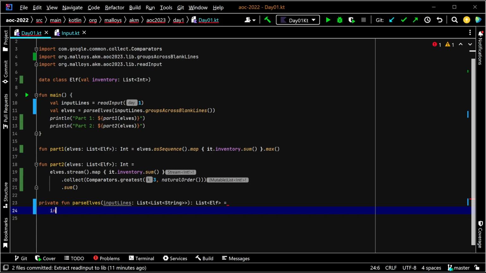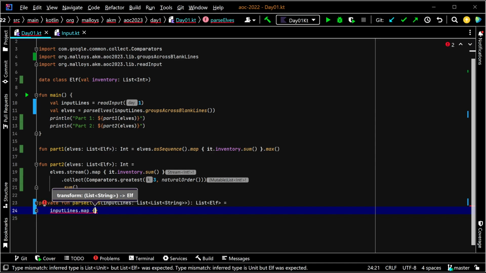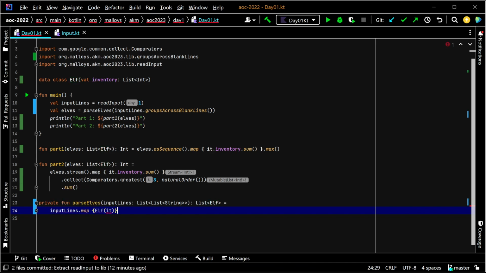It's just input lines dot map elf of it. Is that it? It dot to int. No, hang on. I see.